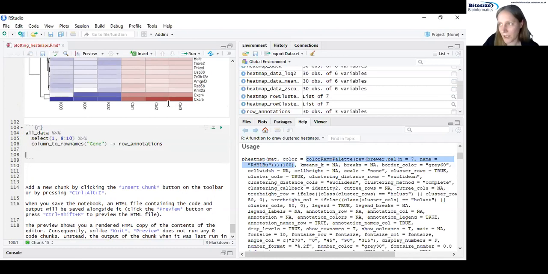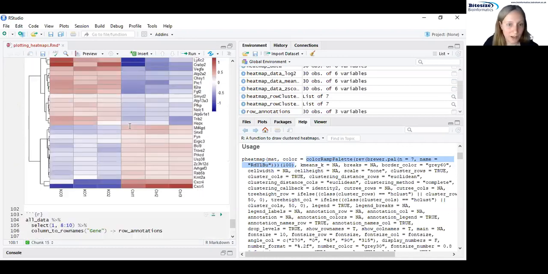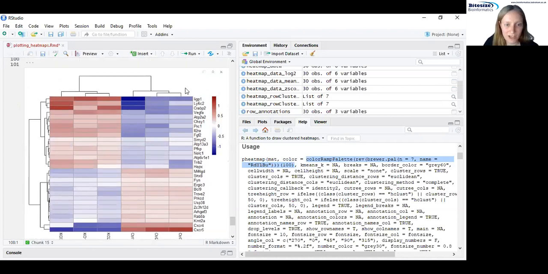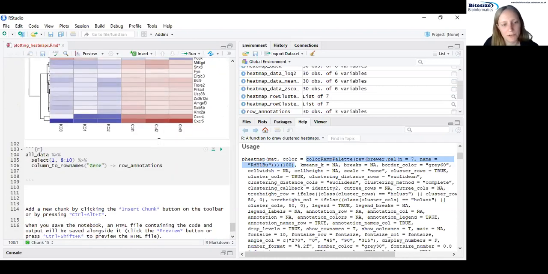And then I'm also going to generate a data frame to annotate the columns, so that contains the genotype information and then the sex of the mice that we used for the experiment.